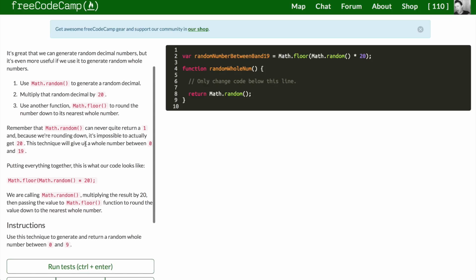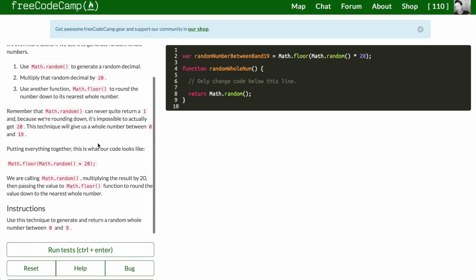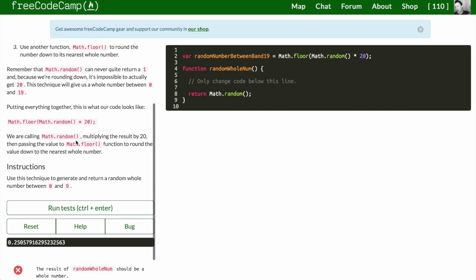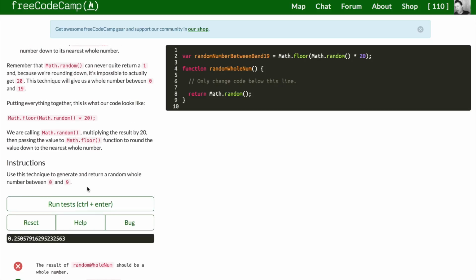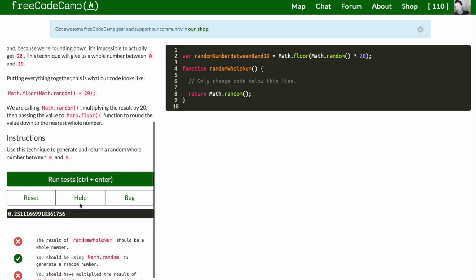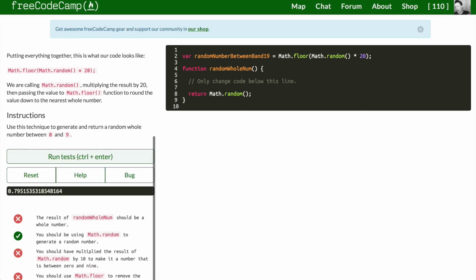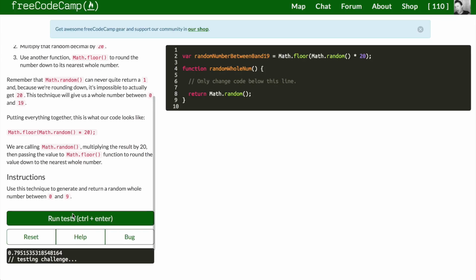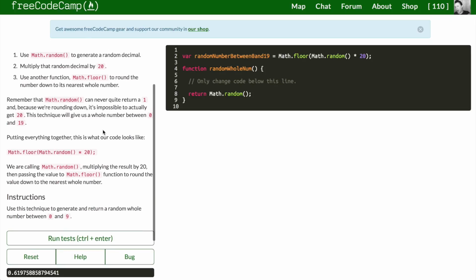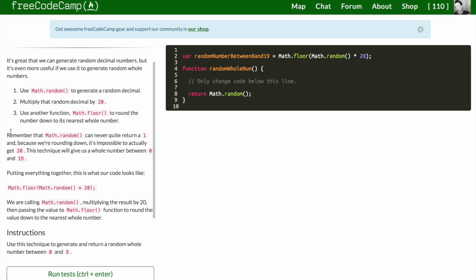They say, remember that Math.random can never quite return a 1, and because we're rounding down, it's impossible to actually get 20. So this technique will give us a whole number between 0 and 19. Can we run this and see what happens? Okay, 0.25, 0.79, 0.69, 0.61.